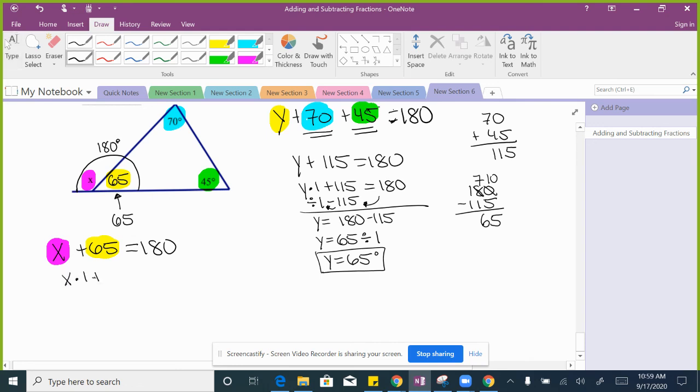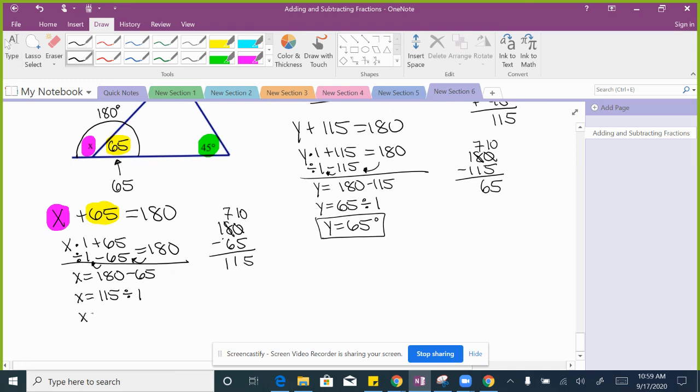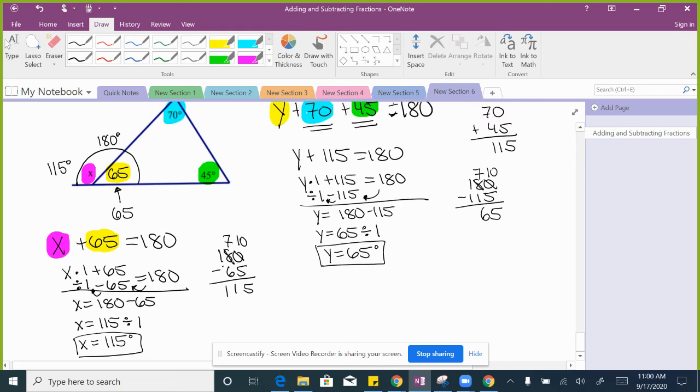And now we backtrack. Y ahora backtrack. We do the process. Hicimos el proceso. And then we do the opposite. Y luego lo opuesto. We begin with the result. Empezamos con el resultado. And then we backtrack. 180 minus 65. I can't take 5 from 0, so I need to borrow. Tengo que prestar. And we have 115. And now I can divide by 1 because I'm still backtracking. Ahora dividimos por 1 porque estamos backtracking todavía. And 115 divided by 1 is 115. And this is still degrees. So 115 degrees is the value for x. And our value here is 65.